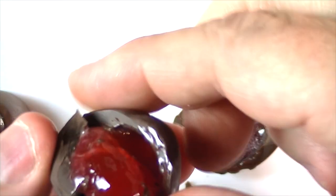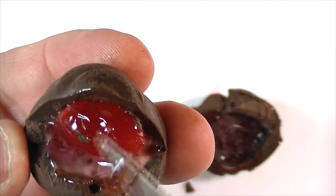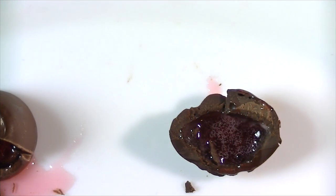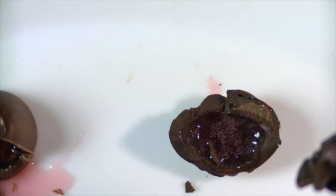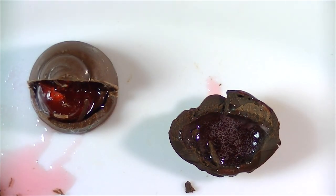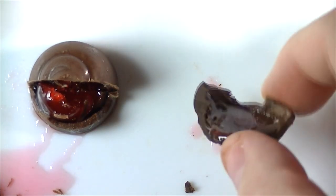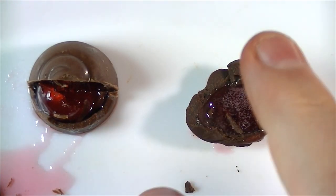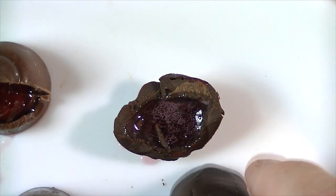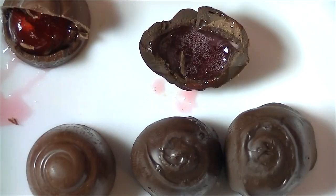I'm actually going to taste this. Let me look inside here and make sure there's nothing funky going on. I'm going to taste this and see what it's like. Tastes all right — it's certainly not one of those. I know what happened here. That is good — really good dark chocolate on there. So I know what happened. I got a bonus without even realizing it.